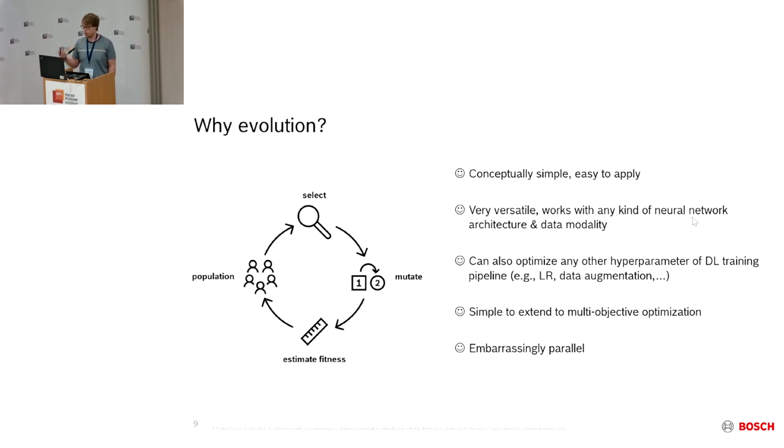And they are also very generic optimization methods, and you can run them on all types of problems. It doesn't really matter what kind of neural network architectures you are interested in, or what type of data you have. You can almost always run this out of the box. As a nice side effect, you cannot just treat your neural network architecture, but you can also include other parameters from your training pipelines, like typical training hyperparameters, but also things like data preprocessing, easily by defining mutations that change these values. Then almost naturally, this also works for multi-objective optimization. There's a huge bunch of literature on multi-objective evolution, so that's also easily doable.